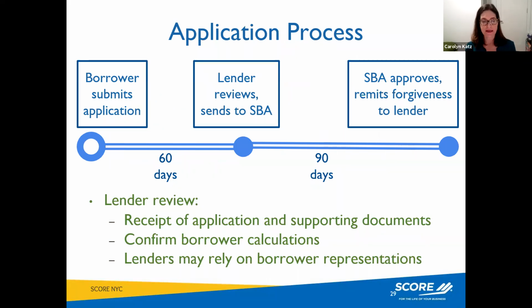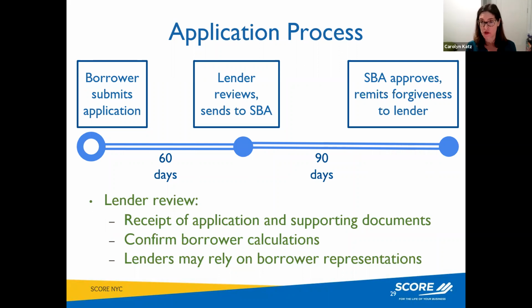The application process, and this is where I said I was going to clarify that crazy sentence about you don't owe any interest until the SBA approves the forgiveness amount. You get your paperwork together and submit it to your lender. The lender has 60 days to review and send their verdict to the SBA, and then the SBA has 90 more days to approve that. They're going to then send the forgiven amount back to the lender. The lender's paid off, you're forgiven, end of that part of the story. So it can take up to 5 months from when you hand in your application until the loan is forgiven.